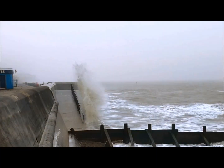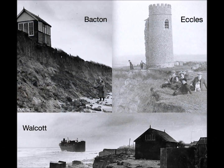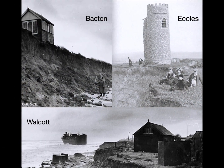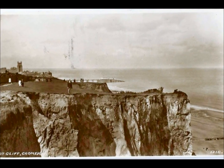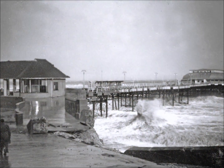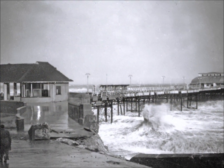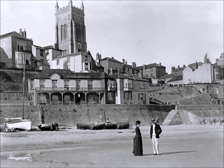But a retreating coastline is not a modern problem. In the past, Norfolk's coastal communities were forced to adapt when tragedy struck. Then in the Victorian era, the region grew in popularity among the wealthy. When frequent storms and landslides started to threaten their investments, they began to build defences.